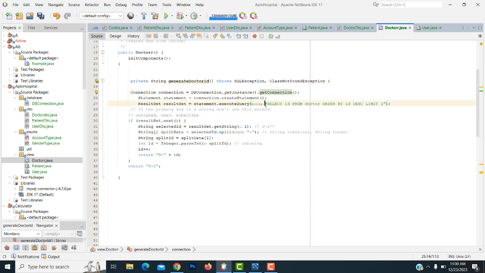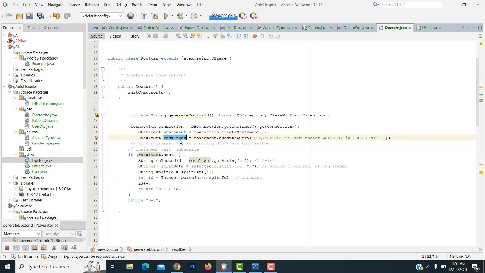We have a select statement. When we are using the select statement, we use the Statement class and create the object, statement, connection here. This is the connection; we get the connection and assign it to this object. On this object you call the predefined method createStatement. After that, we have to create the ResultSet object, result set, with statement dot execute query.